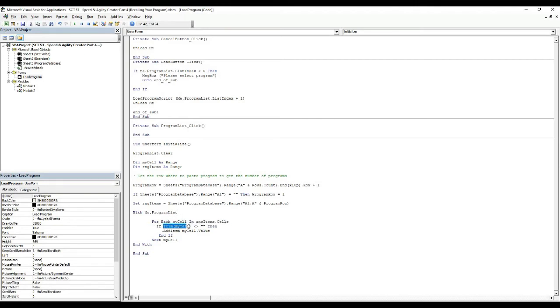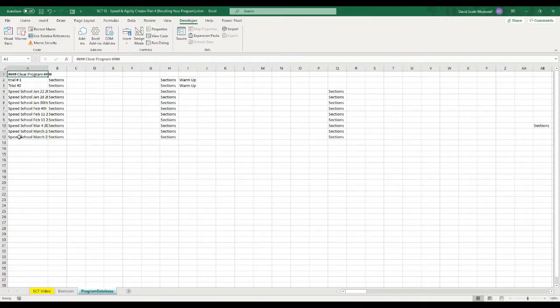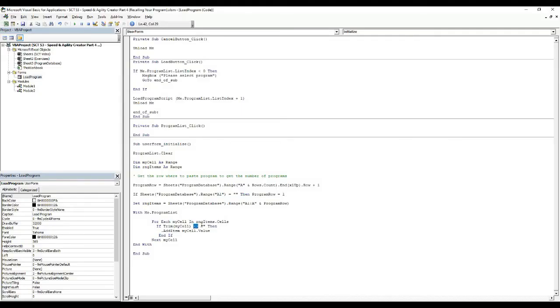So if Trim(myCell), the current cell somewhere between A1 and A12, does not equal nothing, then I want it to add that item, myCell.Value, to the actual program list, and then End If, Next myCell.